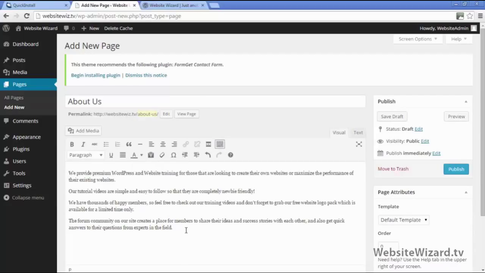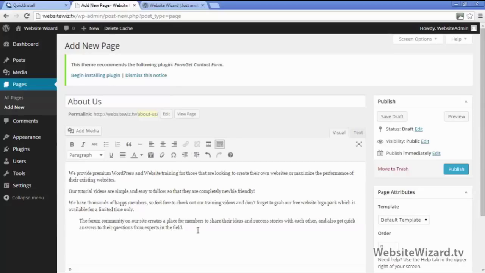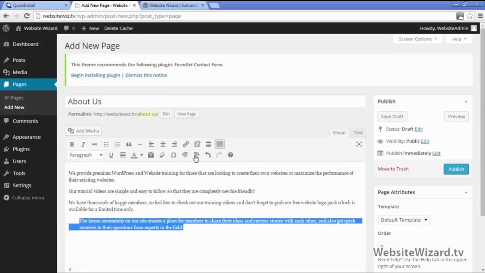The way it works in WordPress is pretty similar to how you would type in and format text in Microsoft Word. So if I just highlight this line right here and click on bold, now you can see it's made this line bold. If I highlight that again, click on bold, and now it's no longer bold. You can do the same thing using the different formatting options here. If I wanted to indent this paragraph, then I could highlight that, click on this button right here, and I can indent that paragraph. And if I no longer want that, then decrease the indentation.